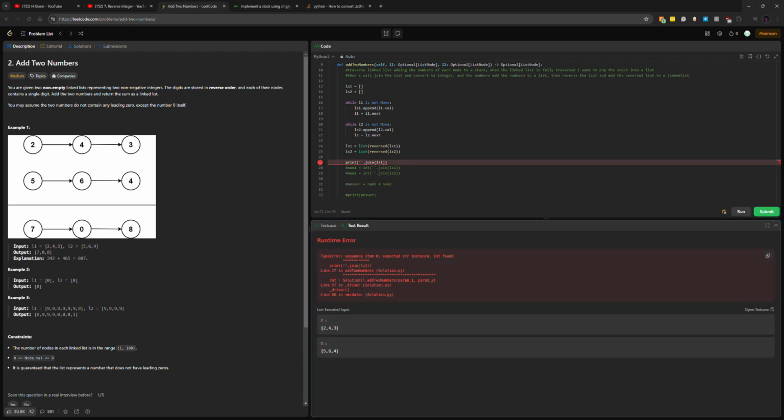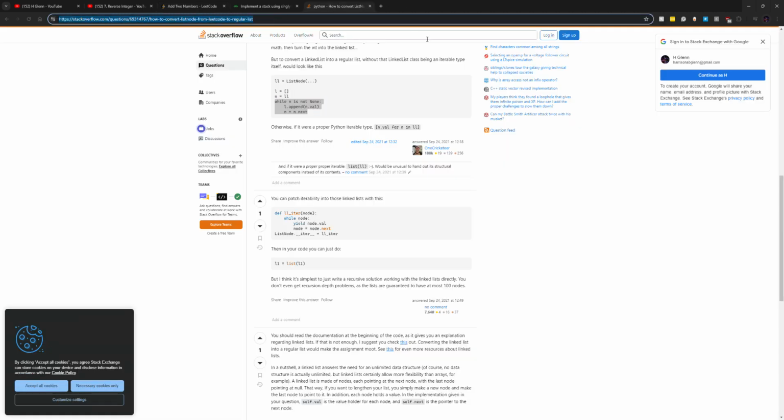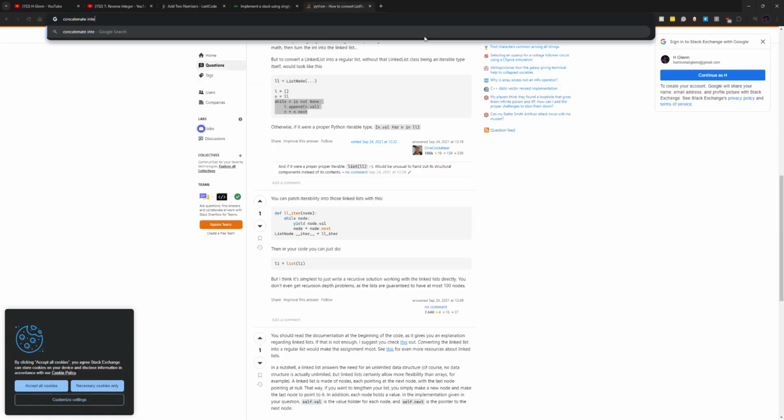Item 0. The list has integers in it, not strings. Concatenate integers in list.